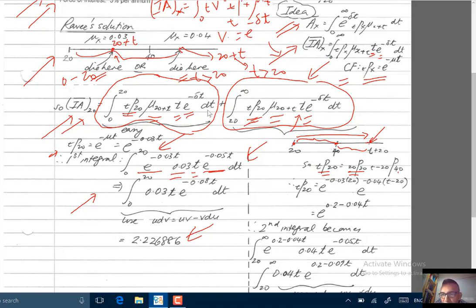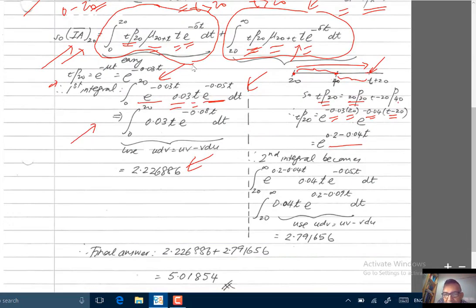Okay, good. So I can just plug in the first part here, 20p20 is just e to the power of minus mu t. Mu is 3% and t is 20. That's easy. And then I have my second force of mortality, which is 0.04. That's what you see here, and it's multiplied by t minus 20. Now you clean this up, some very minor algebra, and you'll get tp20 as e to the power of 0.2 minus 0.04 t. Once you're done with that, the rest is pretty simple.